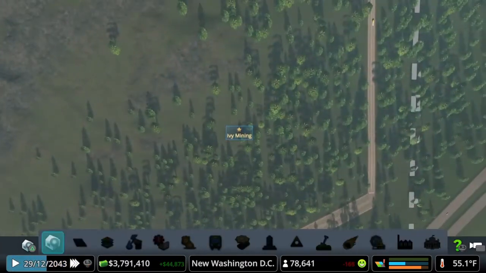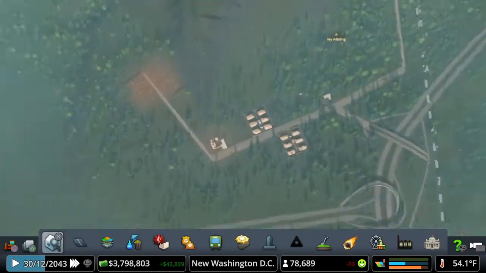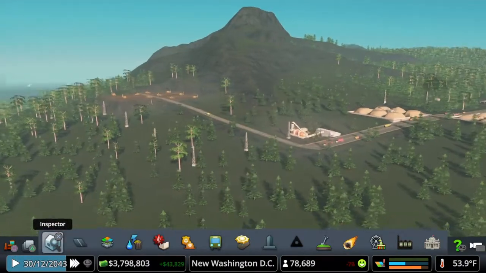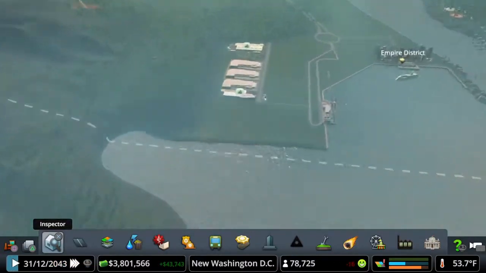Now, let's go ahead and take a look at Ivy Mining. We have level 1 still. We have enough workers. We're just waiting on produced resources. So that is just a matter of time. And then we can unlock another factory down here.